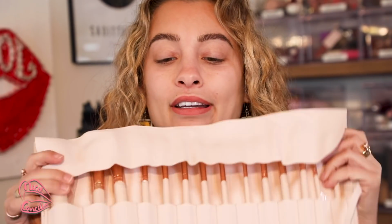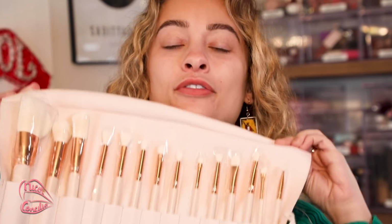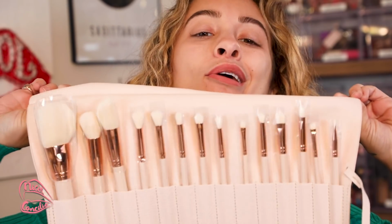All right guys, I'm gonna zoom you on in and let's get started. Throughout this tutorial, we're gonna be using my new ColourPop brushes. I absolutely love ColourPop brushes. You guys have seen me use them a lot in my tutorials throughout the year. This set specifically is one of my favorites, and it comes in a really cute carrying case. You pretty much have a whole set of what you would need right here.